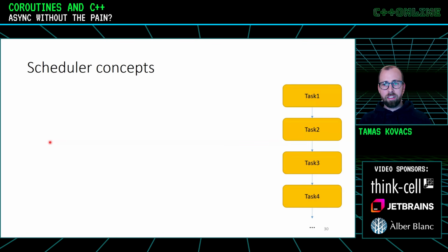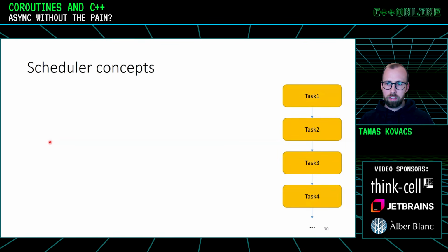But this design has, of course, advantages and disadvantages. On the positive side, it gives us full control over coroutine resumption, which makes features like cancellation easier and very, very robust. On the downside, it introduces, of course, some performance overhead. But if we think from the design point of view, we learned already 3 different concepts, right?